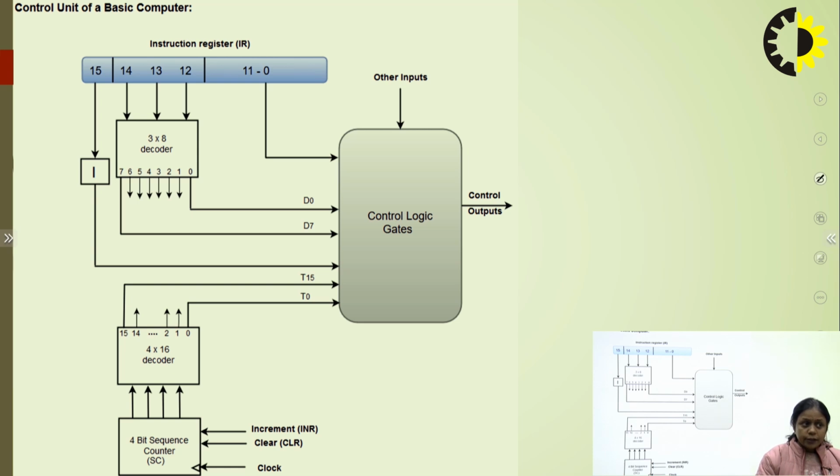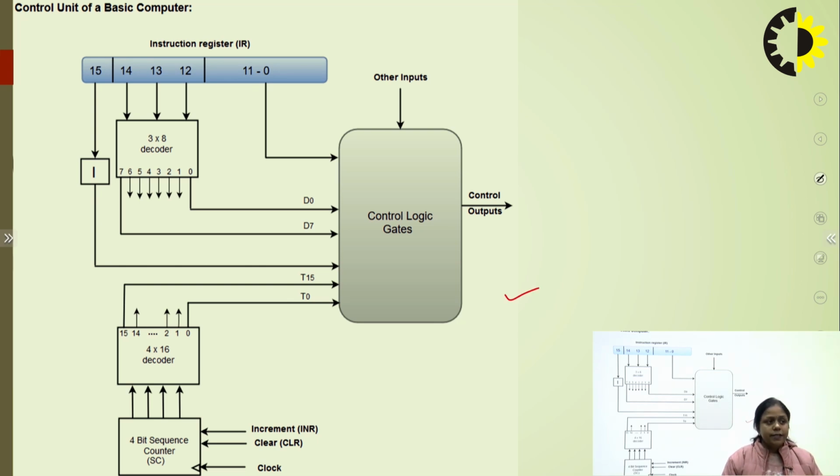Fine. So in this case you can see here the instruction is again divided into three parts, where we have 0 to 11 for the address part, 12, 13, 14 bits are used for the opcode part, and 15th bit is used for the direct indirect bit. Fine. So you can see here this is the diagram of the control unit, and control unit can be implemented by hardware and software also. When we are using hardware, then it is known as a hardwired control unit. So this is the case of hardwired control unit we are showing here.